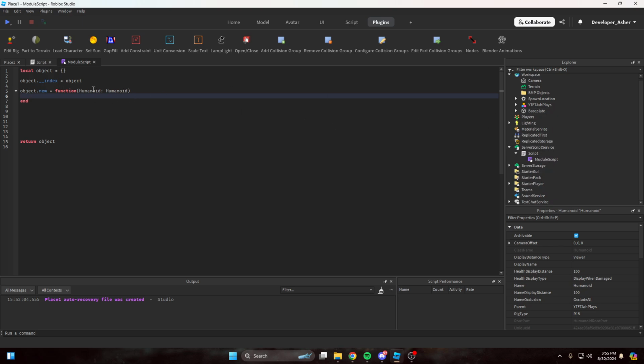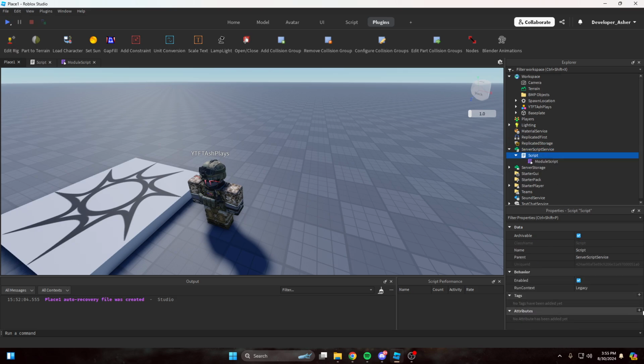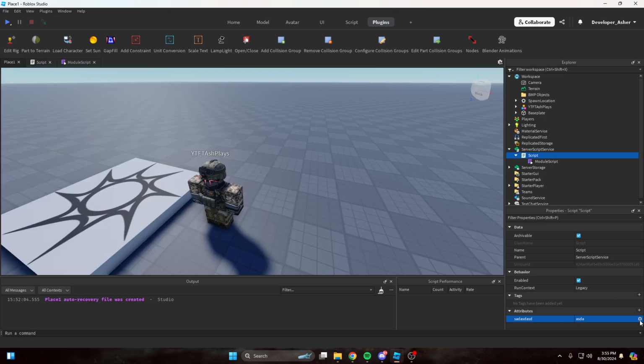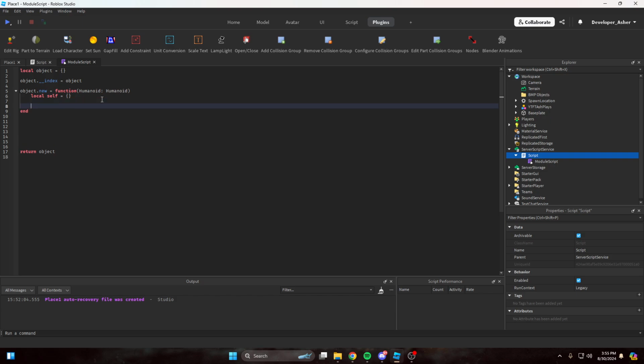Or if you guys want to make it more advanced, you can also make this an attribute, and you can type whatever is in here and type blah blah blah, and you can set it in here as well. So script.get attributes to set blah blah blah. All right, that's an option as well if you want to do that. I usually do that, so it's kind of nice. So we want self, all right. Now, most people already know what self is. I mean, it's pretty self-explanatory, no pun intended.